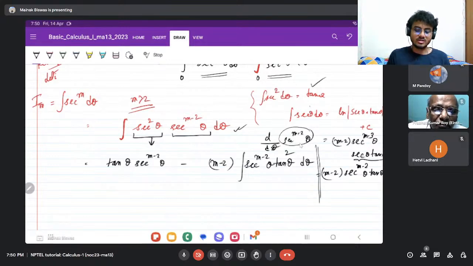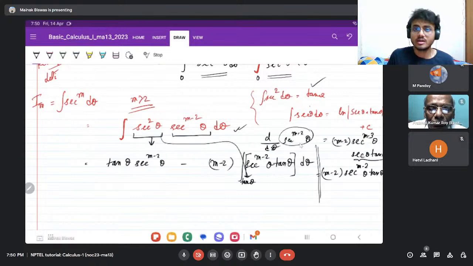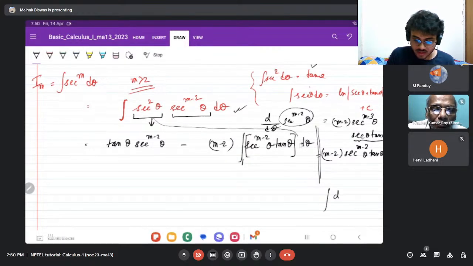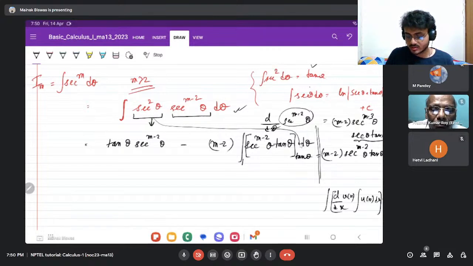So this is tan square theta, right? Not tan theta. Let me write this. This is your derivative result. We also have an integration result from this. Agreed? So you will have a tan theta somewhere here. So your formula is d/dx of v(x) times the integral of u(x) dx, integrated whole. This is your second equation. Whichever you integrate once, multiply with the differentiation, and then integrate a second time.